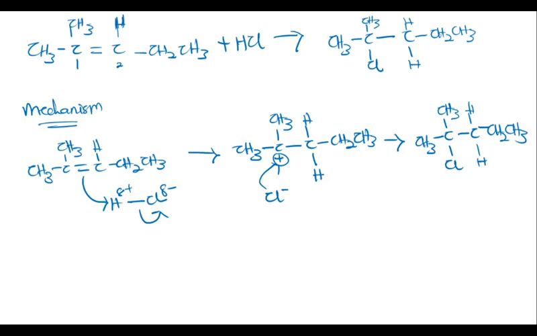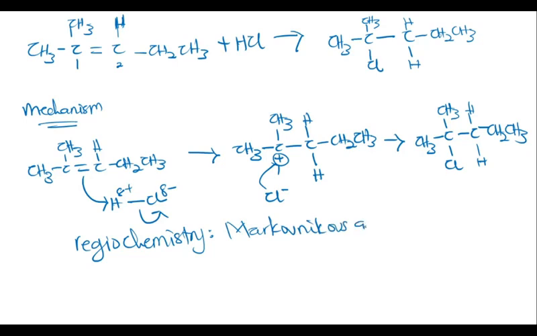So this is how we do the hydrohalogenation of alkenes. And then one thing we need to know is that this reaction, in terms of regiochemistry, that is the point of attachment of the species, goes via Markovnikov's addition. That is, the hydrogen goes to the less substituted carbon. And in terms of stereochemistry, it doesn't show any stereochemistry. That is, you can add the bromine or the hydrogen to either side of it, either both syn or anti, it is still the same.